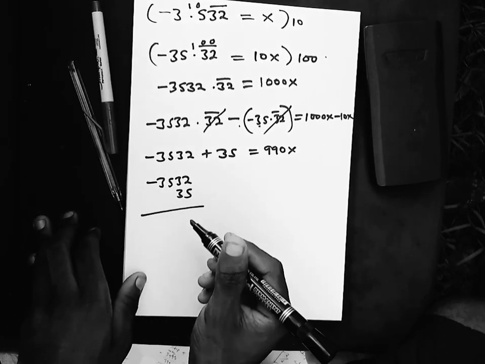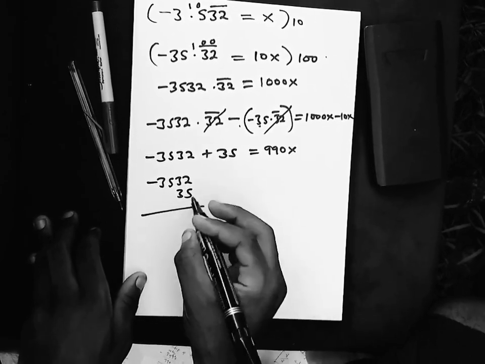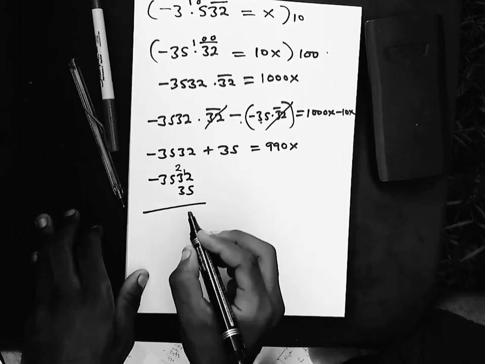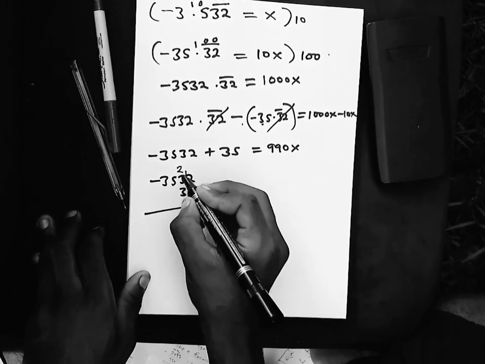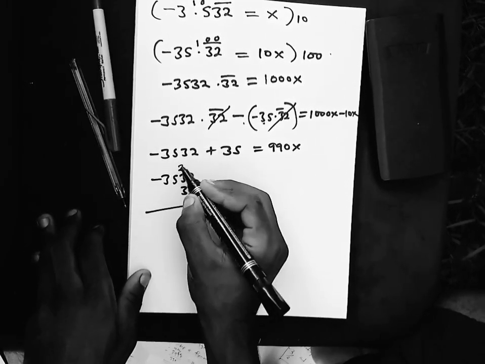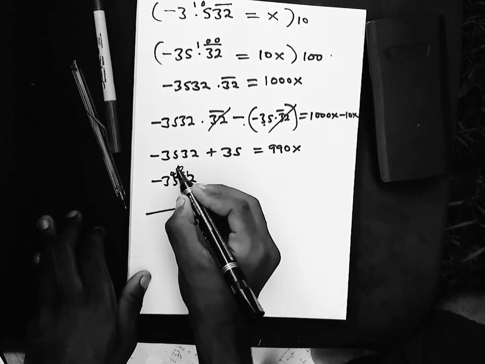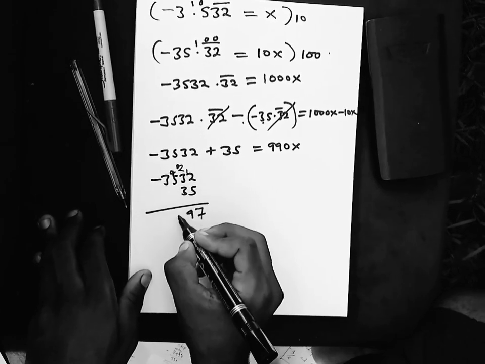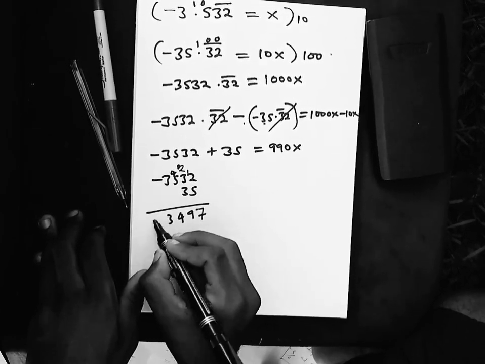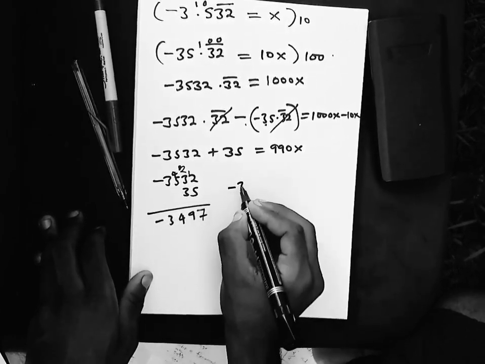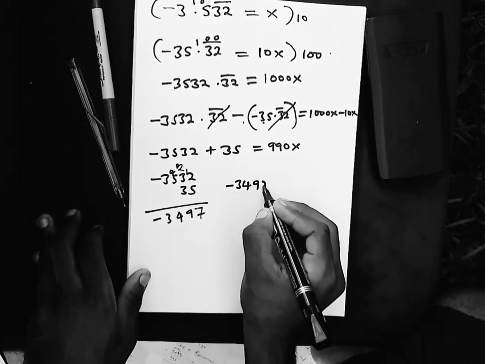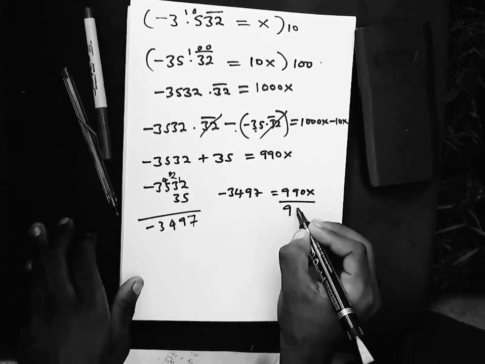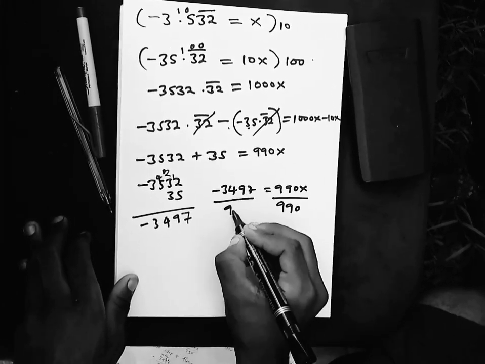When you subtract 2 minus 5, you're going to get a 1 from 3. You remain with 2 and put it here. So it becomes 12 minus 5, which is 7. 2 minus 3, you get a 1 from 5 and remain with 4 and put a 1 on the 2 and get 12. So 12 minus 3, that's 9. Then this 4 just comes down and this 3 comes down together with a sign. So you're going to get negative 3,497 should be equal to 990x, okay, over 990.